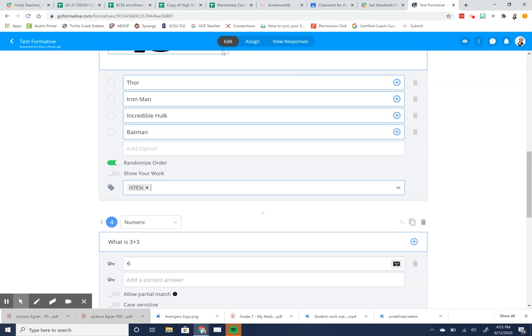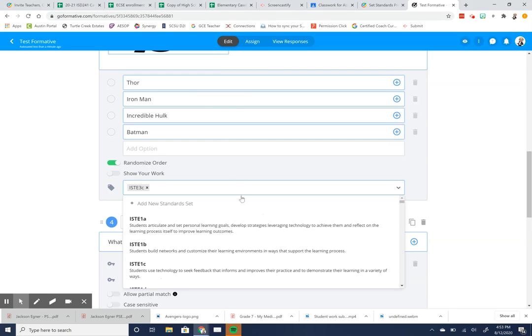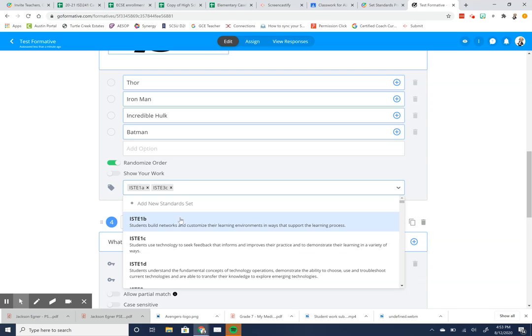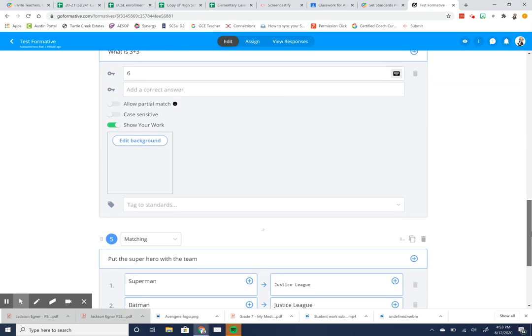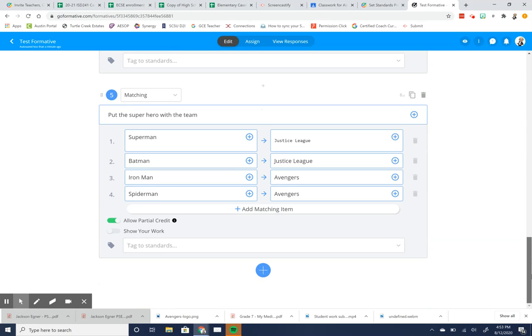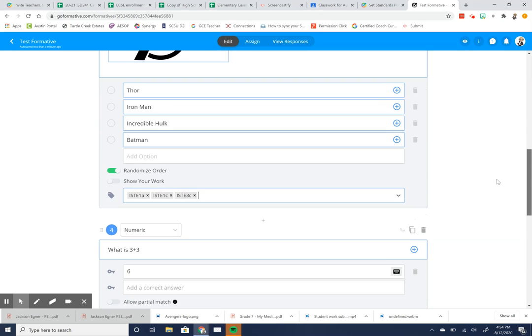You can have multiple standards that go in there, so I could add another standard if I wanted to. If this goes for an additional standard, I could add a second one in here. I click in the box again and I can continue to add standards, right? So if I have two or three standards, I can tag a math standard, a language arts standard, a science standard. It really can help us hone in on how students are doing with their standards based learning. That will really give you the gist of how to do that.